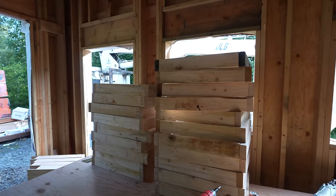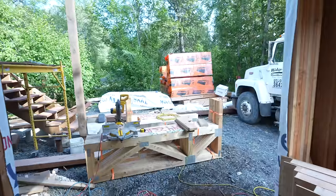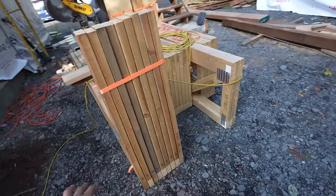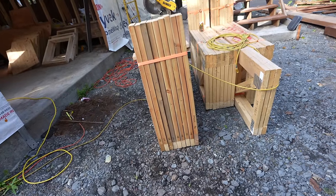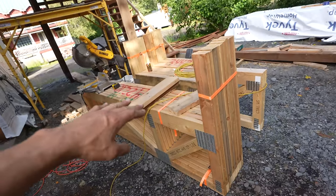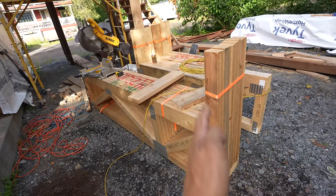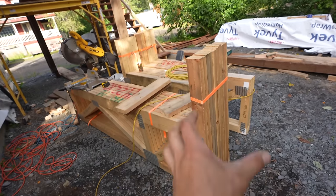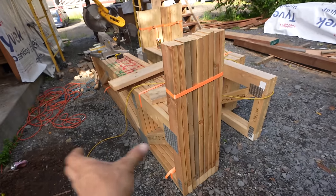Quick explanation of what we're doing. So we're making truss blocks. A truss block is what spaces the trusses apart. The trusses are basically your roof, so it's gonna be the rooftop deck that you're gonna be walking on right there. These have to sit 2 feet apart on the roof going all the way across.